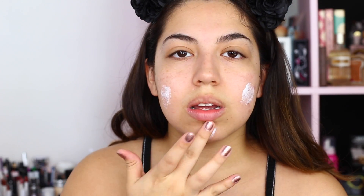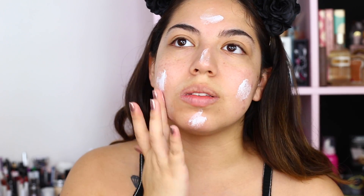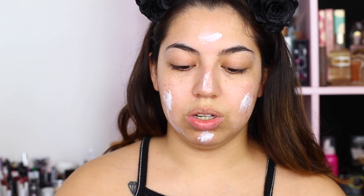This is a moisturizer I recently just got. I'm not sure if it's a moisturizer moisturizer, but it's like a facial cream — it's just supposed to hydrate your skin. My skin is combination but lately it's been feeling really dry, and I really love their moisturizer which comes in a different tube. This is just supposed to be like an intense therapy. It's called Ultra Repair Cream Intense Therapy Skin Protectant with Fab Antioxidant Booster. It comes in a jar and I'm just going to dot that on. I feel like it is a really good moisturizer because it doesn't feel too heavy on my skin.